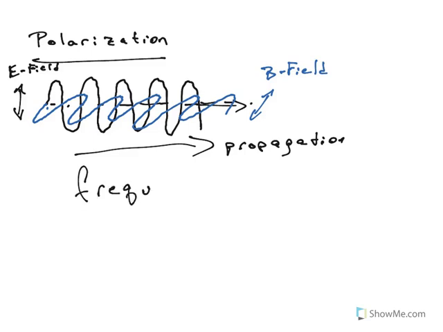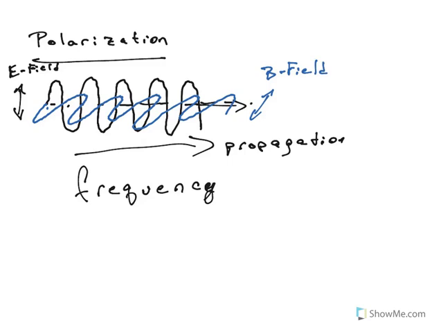Anyway, all this is to say, one of the big characteristics of light is frequency, and that just means how fast, for instance, the electric field is oscillating up and down. If it does it very quickly, it's very high frequency. Very slowly, it's very low frequency. What does this have to do with polarization?